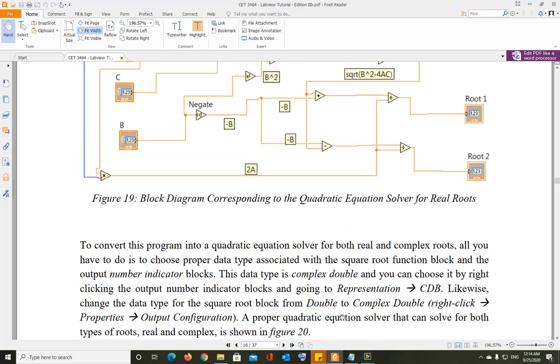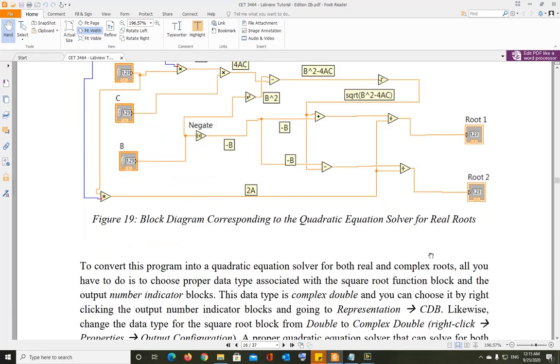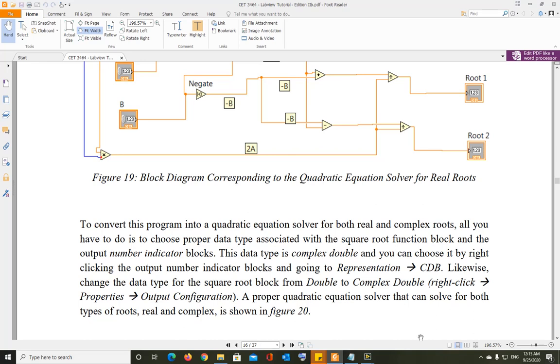This is square root, right click, complex double. And similarly, numeric indicators, root 1 and root 2. Right click and choose representation CDB, which is complex double. If you do that, then your program should be able to display real roots as well as complex roots.